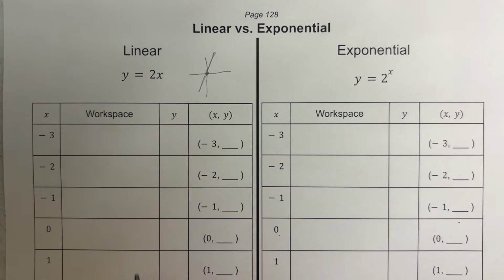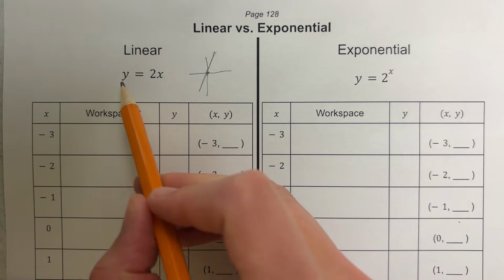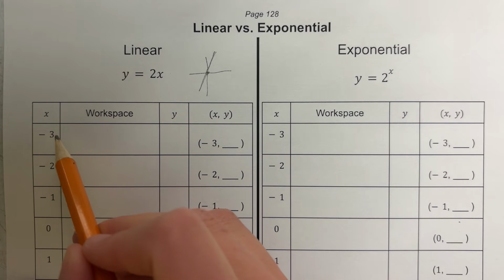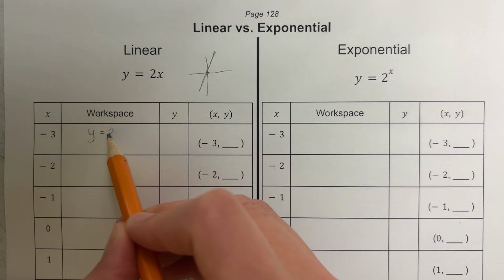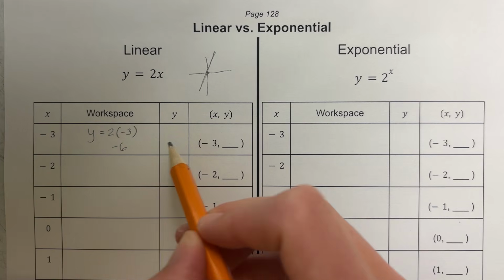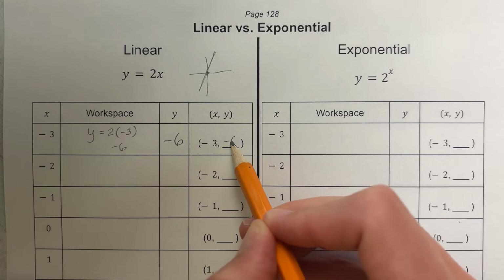But we're going to go through the process for linear. I'm going to do it pretty quick for linear. And then we're going to go through the same process for exponential, so you can see that we're really comparing the same things. Okay, so for linear, our equation that we're working with is y equals 2x. So look, I've given you x values, right? Your first x value is -3. So if I want to find what the y value is, I'm going to write 2 times the x value. 2 times -3 is -6. So here my y value is -6. So when my x value is -3, my y value is -6.